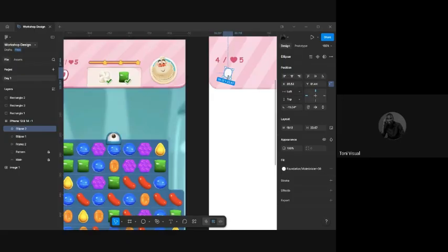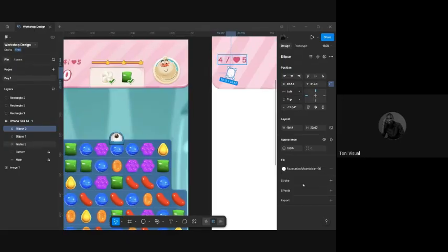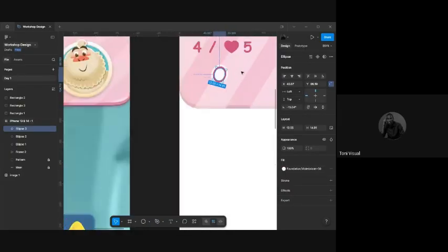I'll give it this color here, Control V. I'll adjust it a little bit. Duplicate it again, and the next one will be my pink 500. Sorry, 50.